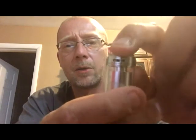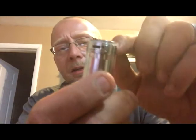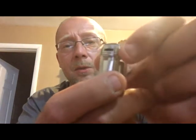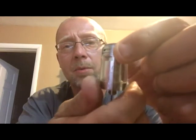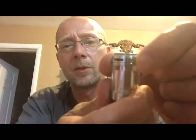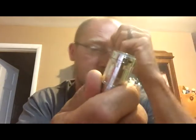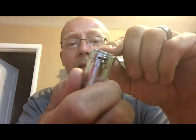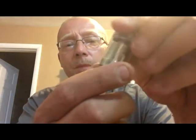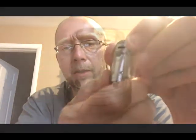Here we have our air, which is kind of unique on an RTA that we're picking up all of our air from the top. This will fully close and stop, fully open and stop. Whatever's on one side will be on the other. If we go half, we've got half there. So that's a nice design. You're gonna see in a minute that the air does not go directly into the tank, which would defeat the purpose here. On the bottom, we see the holes that our juice is going to get through. It is an open close.